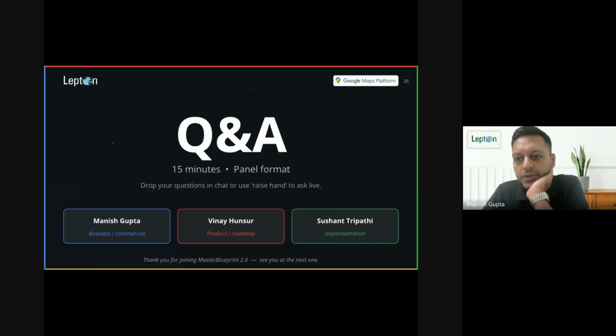Sushant, we have one more question. Will my current API key work, or do we need to create another API key? No, the current API key will definitely work. There's no issue. If I understood the question correctly, somebody is asking that if I'm currently using Geocoding API or any other Google Maps API, will the same API key work to enable Geocoding V4, right? Yes, exactly. You don't need to get another API key or create a new project for that. Geocoding V4 or V3 both can be addressed from the same API key. So you need not migrate to another API key.